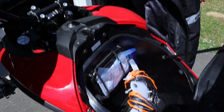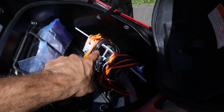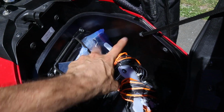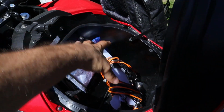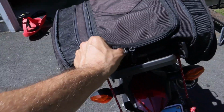Okay, so taking a look inside the frunk, I've got my 40 and 20 meter linked dipole here with me. I don't think I'm going to use this antenna, but I'm bringing it along just in case. And I'm going to have my camera in here, and this is actually where my lunch is going to go. We're going to stop and get a sandwich and a drink. And then back here in my tail bag is where I've got all my radio stuff.